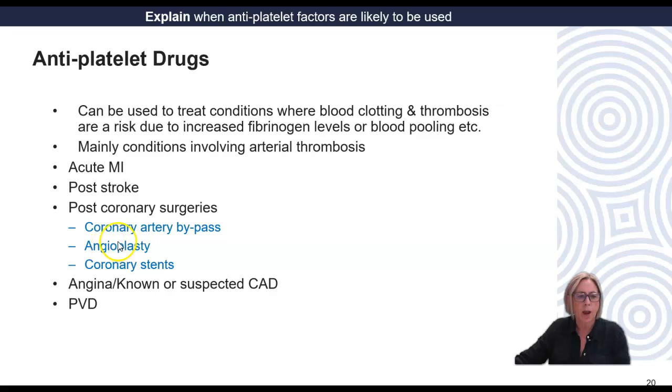So angioplasty is where a tube is inserted into the groin, and then it's guided up to those coronary arteries that are blocked, and it has a balloon at one end that's blown up, and that blowing up of the balloon sometimes is sufficient to open that vessel back up. If that doesn't work, then a coronary stent can be inserted, and this is a metal tube with lots and lots of holes in it, and the tube can expand, and again that opens up the vessel. If neither of those work, then sometimes a coronary artery bypass is required, where the actual arteries that are blocked are bypassed.